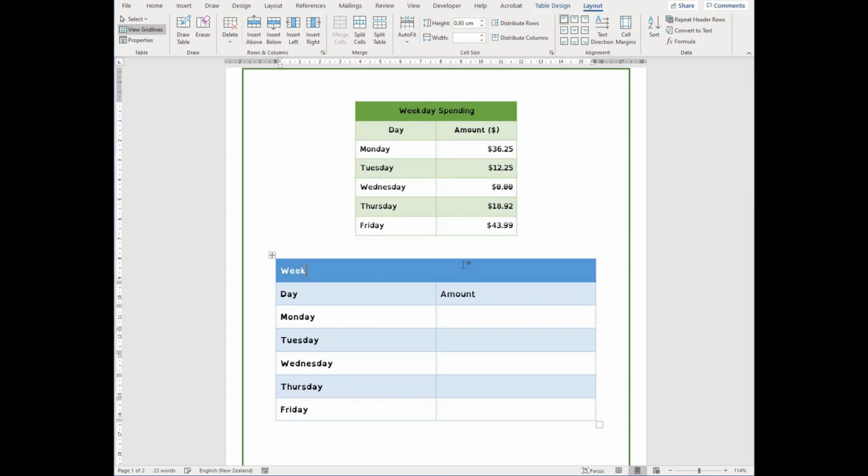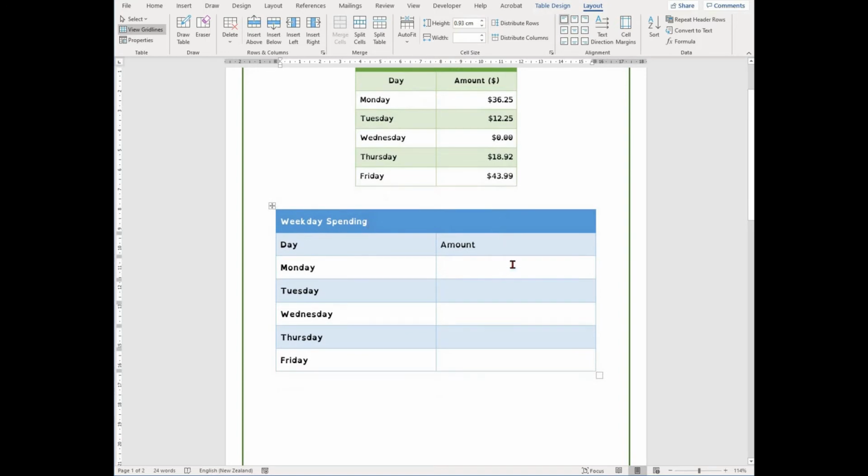If you want to split your cells, which means turning one cell into multiple cells, put your cursor in that cell. Then select the Split Cells option. You then have to decide how many columns or how many rows you want. If you don't want to increase one of them, leave it at 1.